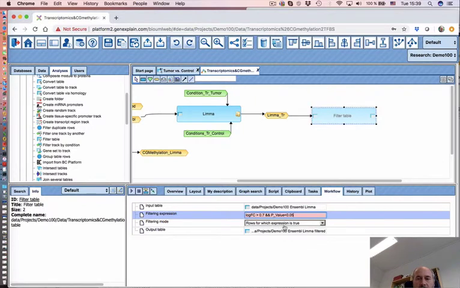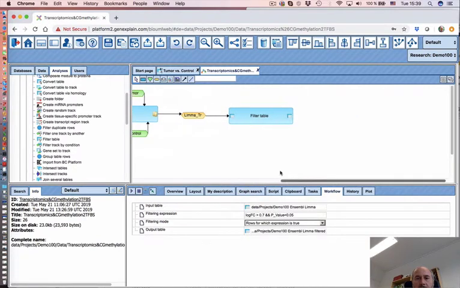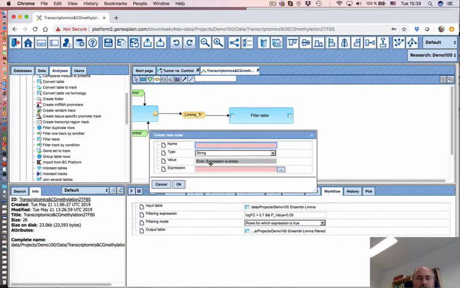All the rows for which the expression is true will be saved in this table, but let's create a table name which we want to see as filtered. Basically this will be the upregulated genes, transcriptomics up.